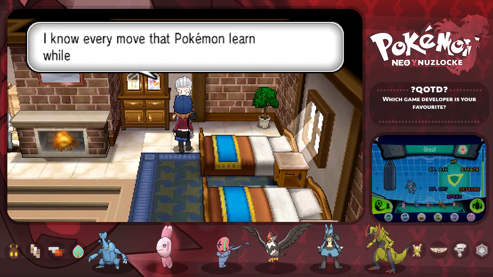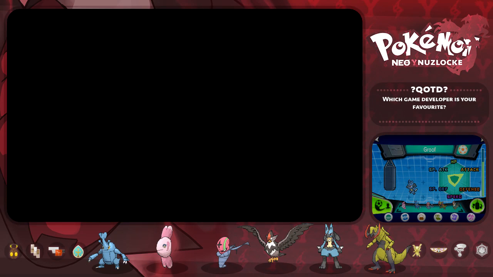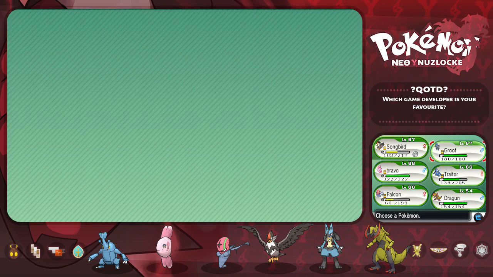Hey girl, Madam Reminder. All right, I got you a scale, I did, okay. Now, I really wanna get Iron Head back on Groove. I really wanna get Dragon Claw on Dragon. Now, my question is, it learns Outrage at level 66. That's cool and all, but I think I'd rather have Dragon Claw.